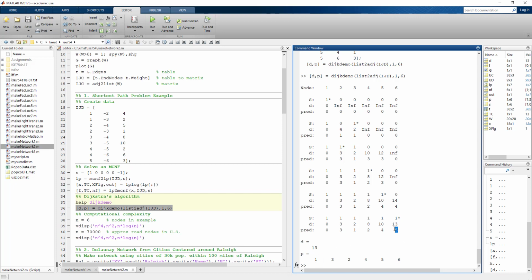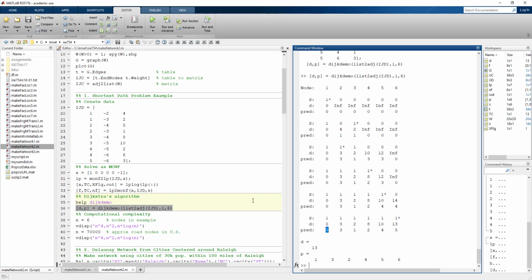So for example, we ended up at 6, which was our destination. It said the predecessor of 6 was 5. So in terms of the path, from 6, the preceding node was 5. And then looking at 5, its predecessor was 4. Looking at 4, its predecessor was 2. Looking at 2, which is over here, its predecessor was 3. And then 3's predecessor was 1. And then when we get to 1, its predecessor is 0, and that's when we know to stop. So to recover the path, you start at the end, then go backwards using the predecessor values, and from that you can create the entire path.